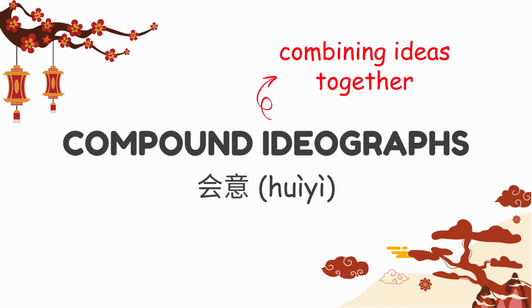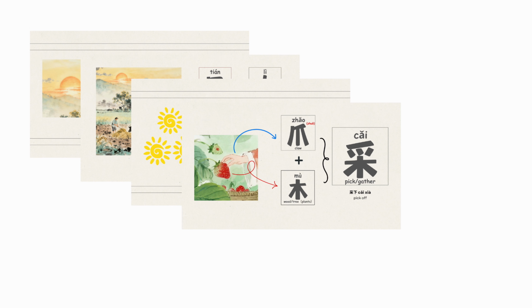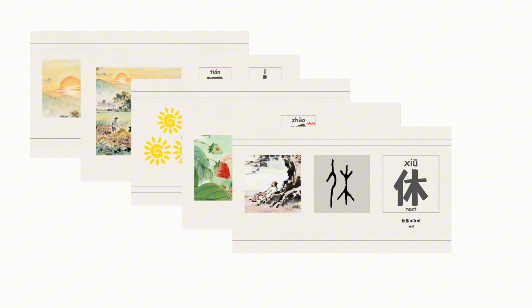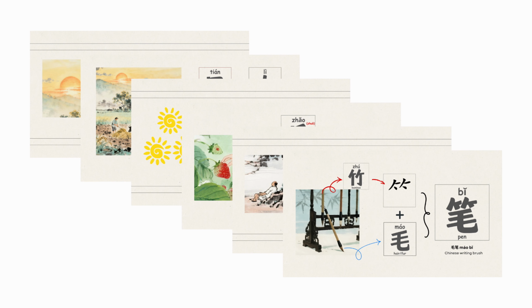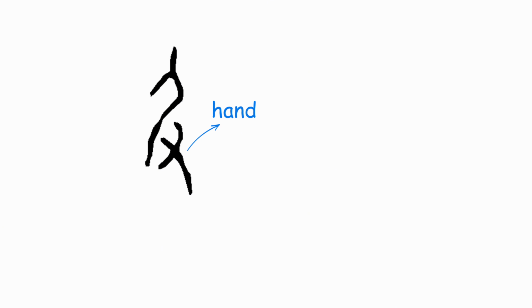Now things get creative. Some characters I mentioned in my previous video, like 明, 南, 京, 彩, and 修, are all 会意字. I've dropped the link here in case you haven't seen it yet. Now check this out. This is a hand, and this is a person. A hand grabs a person. What does that mean?